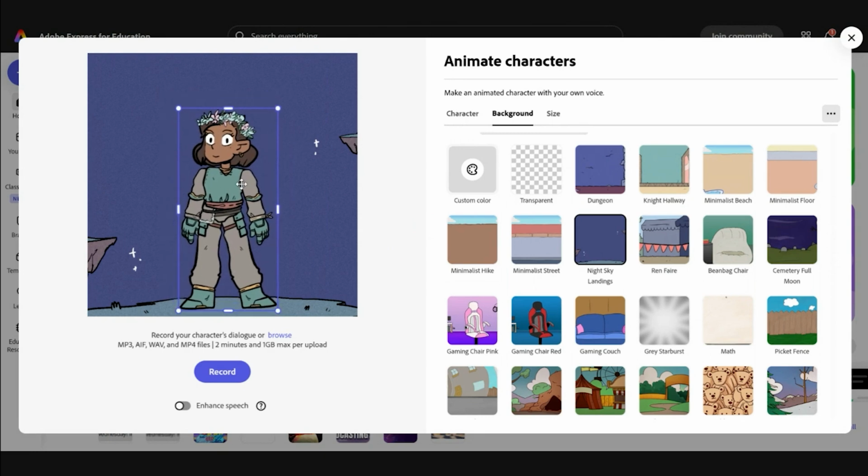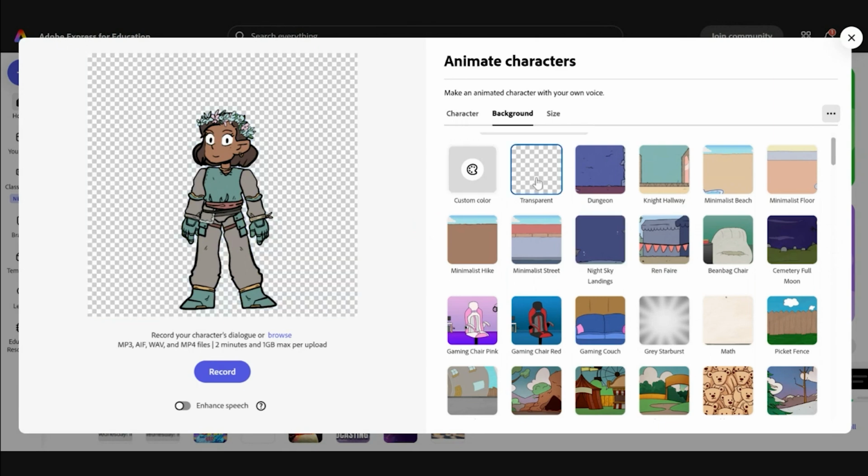If you are going to use this on top of something else, say you're making a video, and instead of me being on camera, I want my character to narrate my video for me, I want to choose a transparent background. That way, I can put this character animated over anything I want, over a picture of my classroom, over a video of Mount Everest.